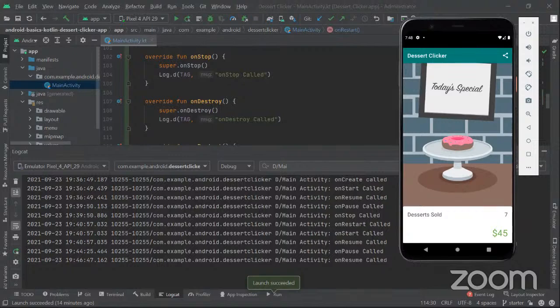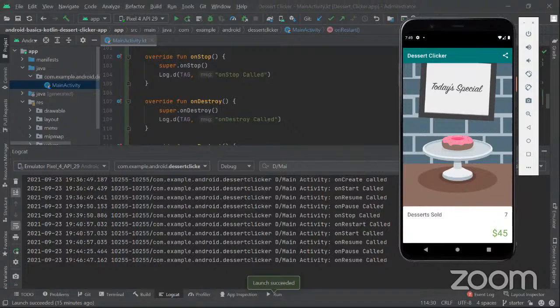A configuration change happens when the state of your device changes so radically that the easiest way for the system to resolve the change is to completely shut down and rebuild the activity. For example, if the user changes the device language, the whole layout may need to change to accommodate different text directions and string lengths. In English, if you translate to another language, the words might be shorter or longer.